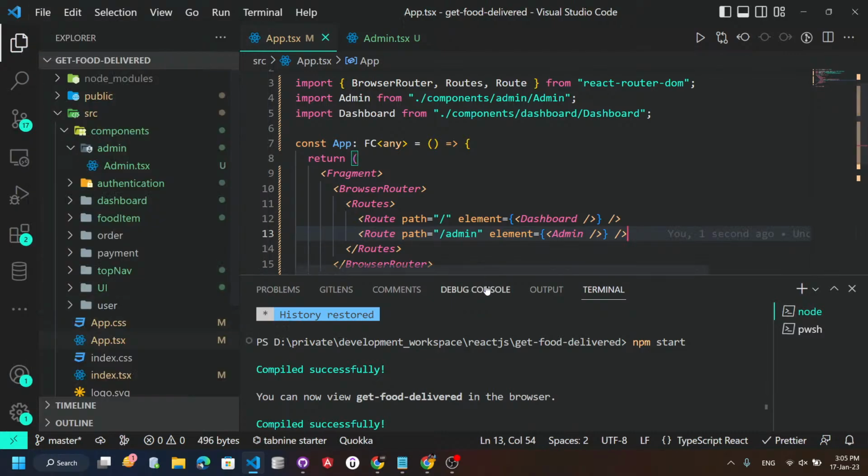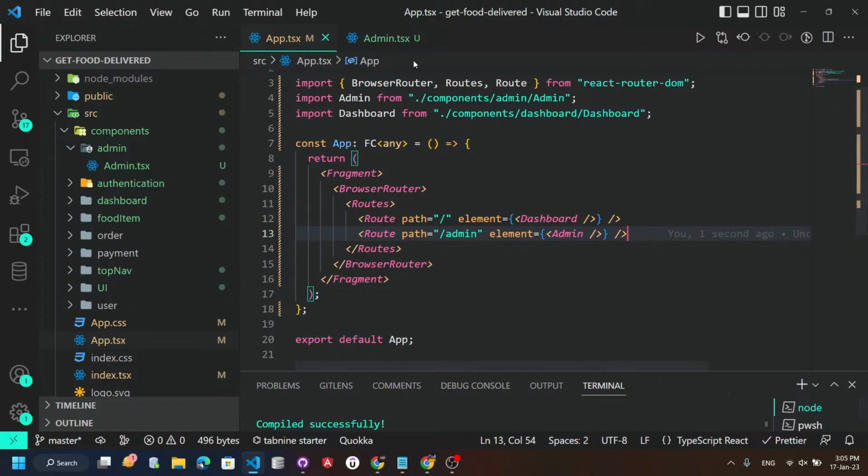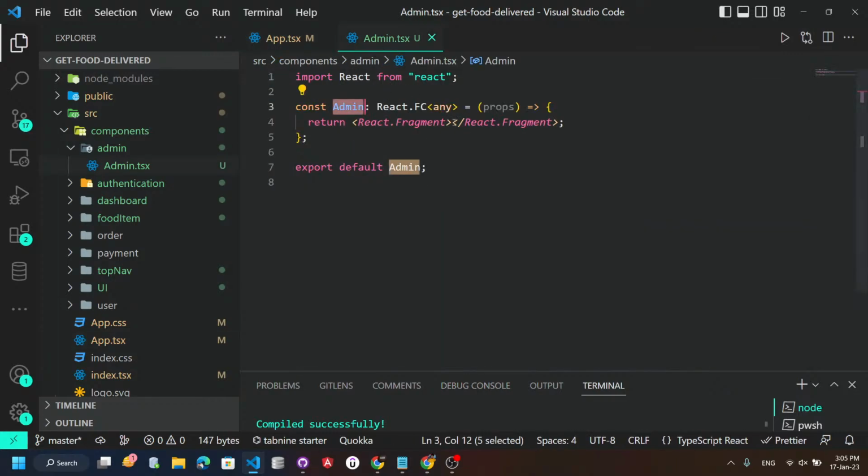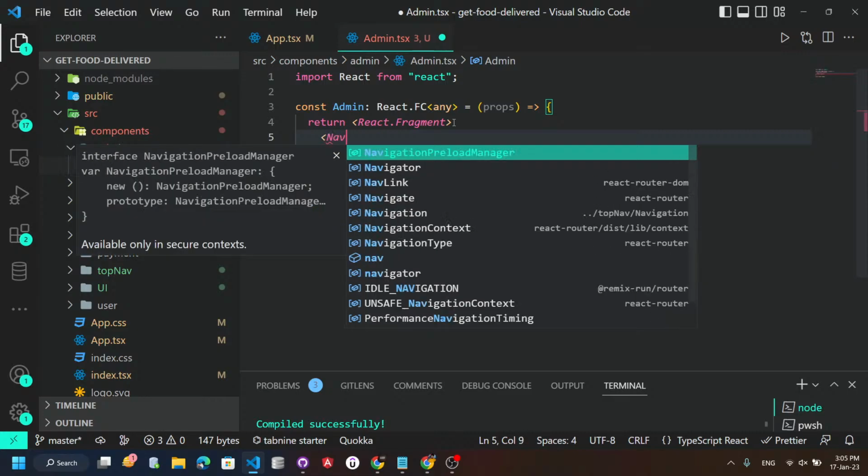So first of all, in our admin also we need few things. In our admin page we would require our navigation.